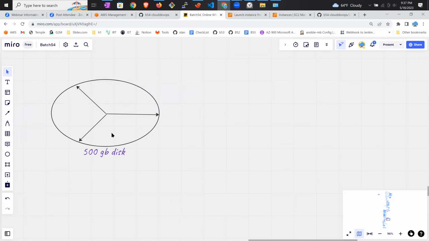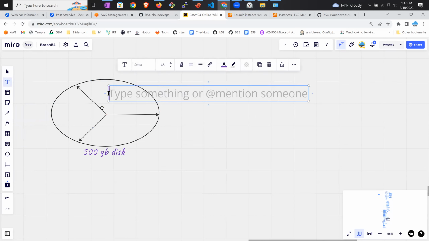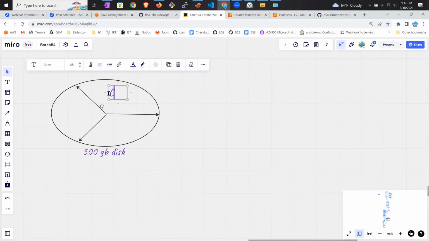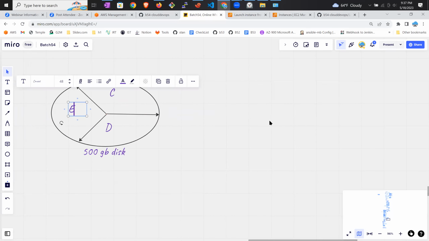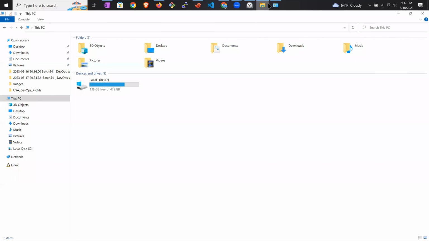So this is a disk, and here it's a C drive, and it's a D drive. You're going to partition it, right? Few people will keep it as a single drive, and few of them will keep it as 3 drives. In my case, I just kept it as 1 drive. I have 475 GB of SSD, out of which I kept everything for my operating system only, because I don't save anything offline. I store everything on cloud, so I don't need local backup.